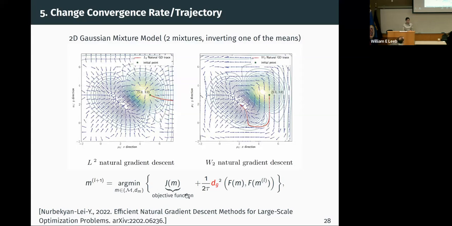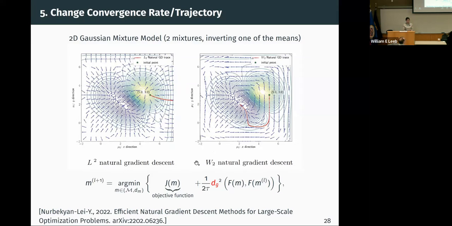They have exactly the same objective function, but one of the metrics is the L2 metric and the other is Wasserstein. So you can see in the background they have exactly the same level set. Because they have the same objective function, they have the same optimization landscape. But because of this different way of choosing the gradient, the vector field represents a different way to do the descent. And because they have two different ways to descend, if I start with the same starting point, one of them goes to a local minimizer, and another one goes to the global minimum. So that's where this phenomenon can occur.